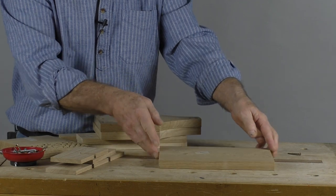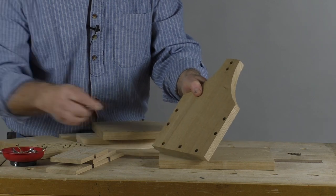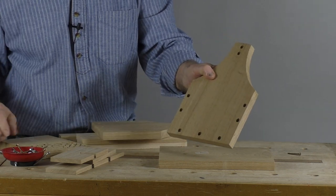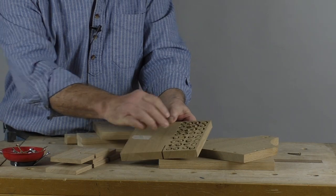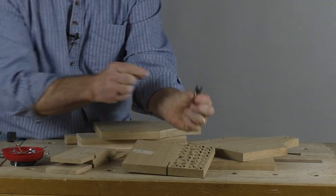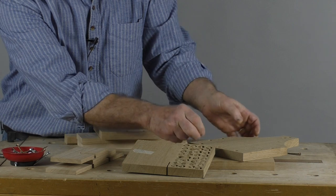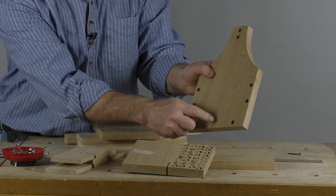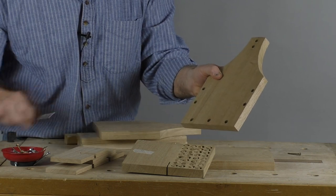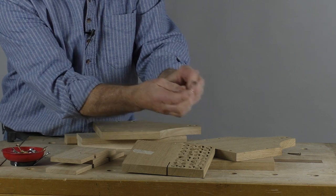And then we've got our base itself. One thing I would say that's quite nice is that you could leave these just with screws — you could have really nice screws in here. But what I'm doing is using what's called a plug cutter, and it produces a tiny little plug like that which will fit into this hole and cover it. So I can cover these screw holes if I don't want them. Use a forstner bit that's exactly the size and matches this plug cutter. I'll put a note about this in the download.